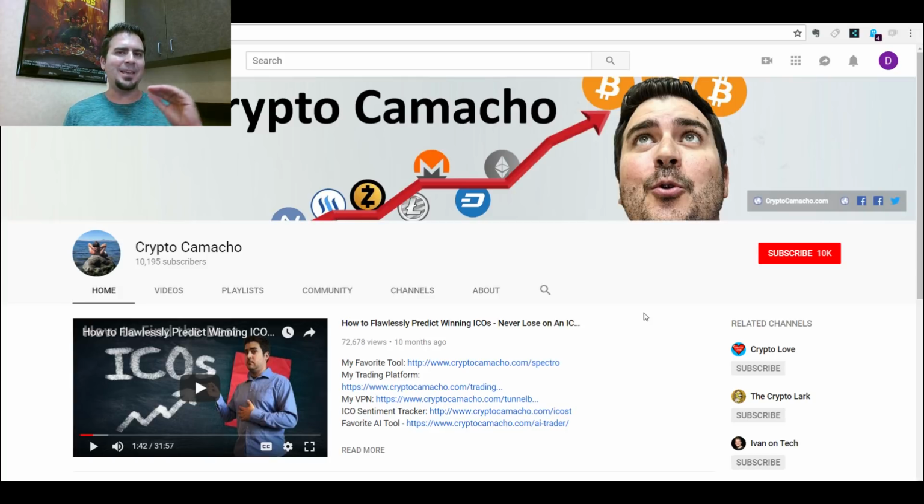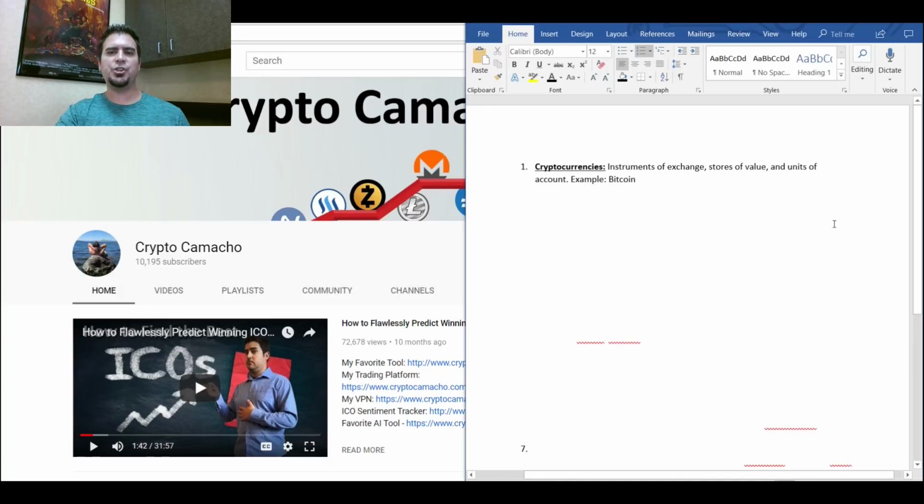Today, I want to go through each type of cryptocurrency that's out there. I want to go through a couple examples of each so that you have a really good idea of the types of tokens, the types of crypto assets that are available in the marketplace that you can buy, sell, and ultimately trade with other people as an investment to make some money in the long run, okay? So I'm going to pull up my little cheat sheet here, and I'm going to go through one by one what different types of crypto assets there are, okay? So let's go through this together one by one, okay?